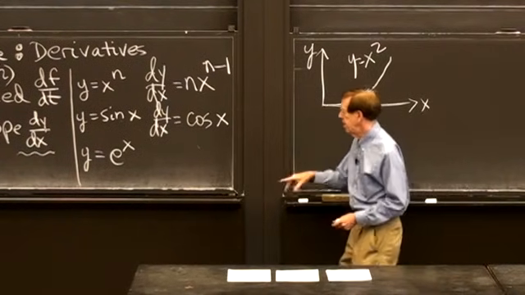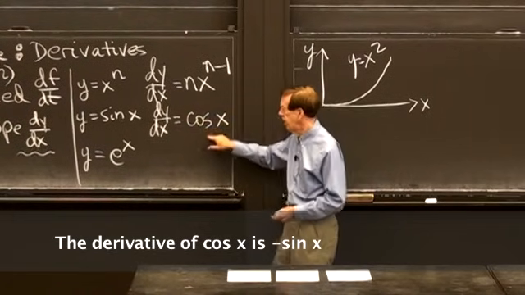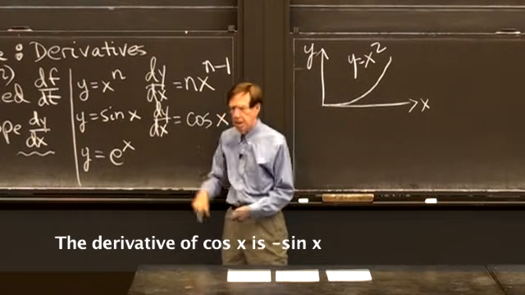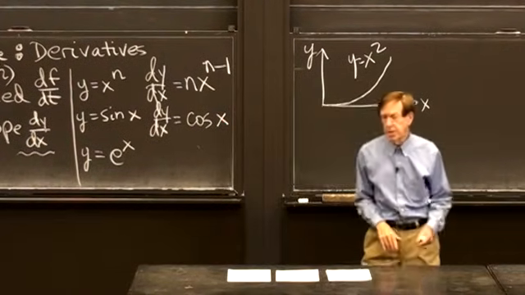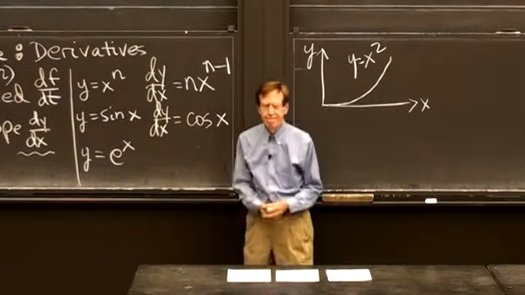And then we'll also, at the same time, find the derivative of the cosine curve, which is minus the sine curve. It turns out a minus sign comes in because the cosine curve drops at the start. Okay. And would you like to know this one?